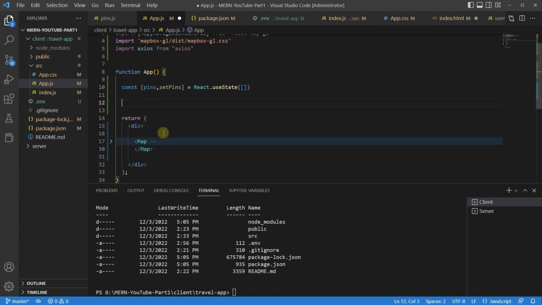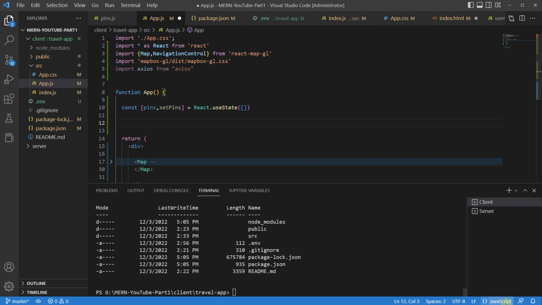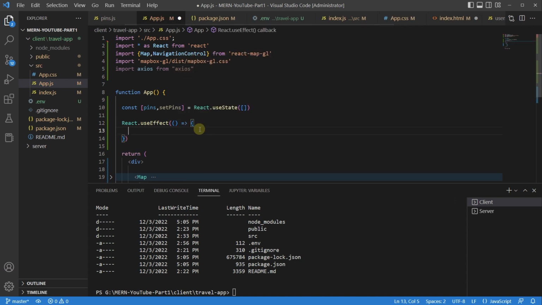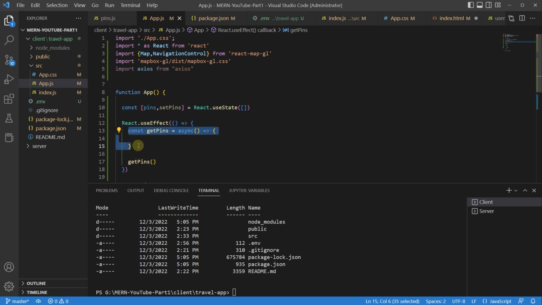And here I need to say, you go to the server and get the specific pins with Axios. The way I can achieve that is I can say React.useEffect. And in the useEffect, we're going to be running this function. And here in this function, we're going to have the Axios call. Now, I'm going to go with const getPins, and this is going to be equal to an async function. This is how I'm actually going to call it. Right. In useEffect, I'm going to be declaring the asynchronous function over here, and then I'm just going to call it over here. All right.